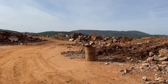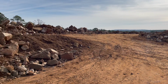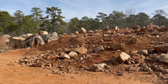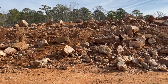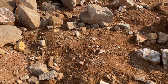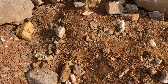I pretty much have the whole place to myself today. I don't see a single other person out here. So that just tells me that I highly doubt they're going to do another dump just for me. So I wanted to come out and do a little bit of surface searching real quick before I start digging. We've got to find the shiny, so we're looking for that shiny kind of black glass.